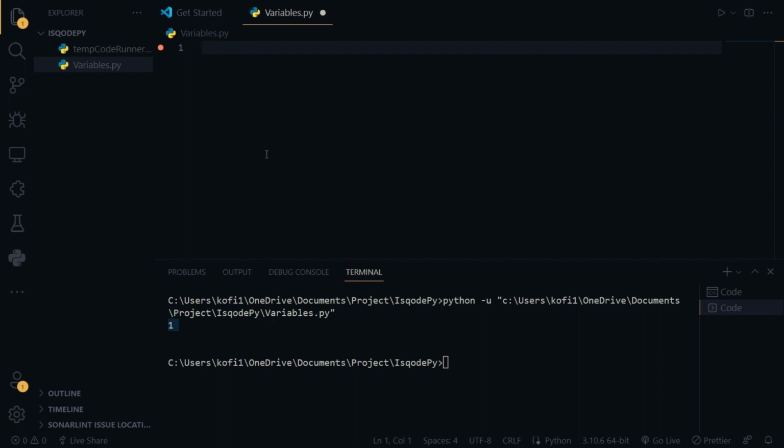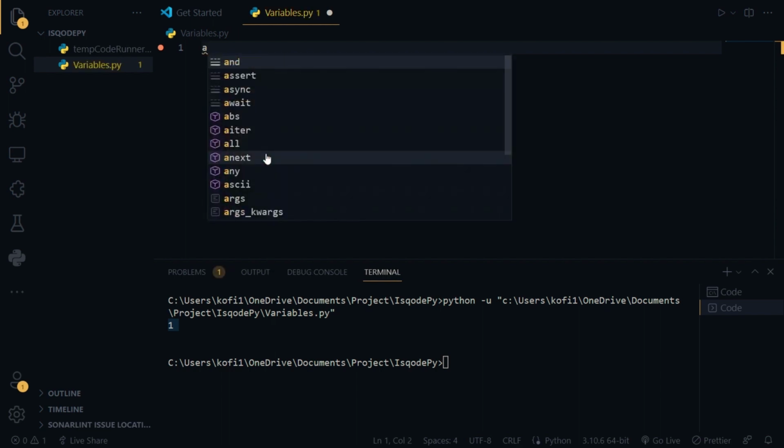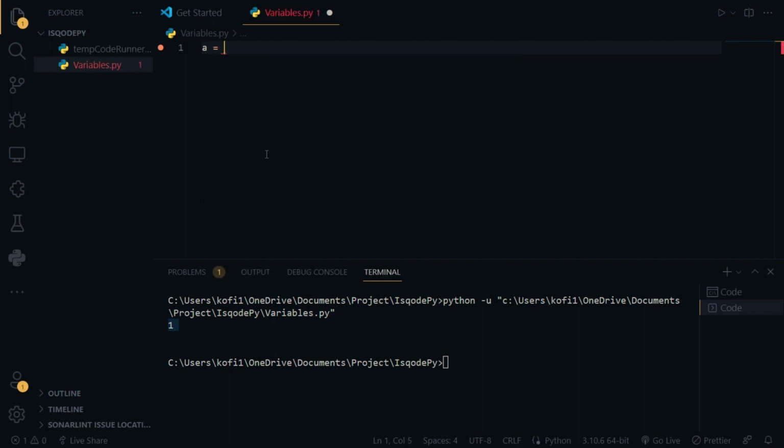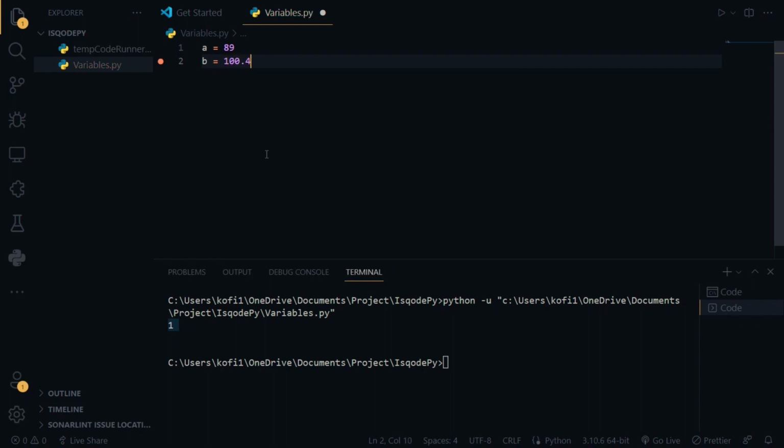So let's say we have A is equal to 89, B is equal to 100.4, then C is equal to, let's say, "4" here. You see, this one is a raw integer, and this one is a float, and this one is a string.